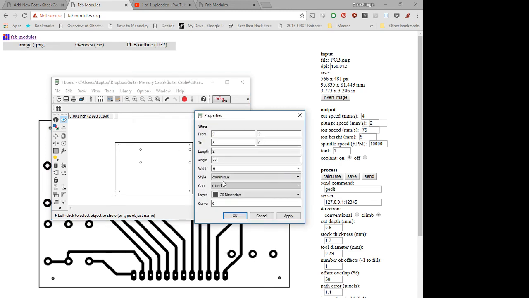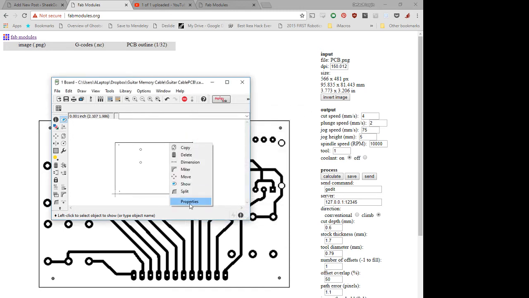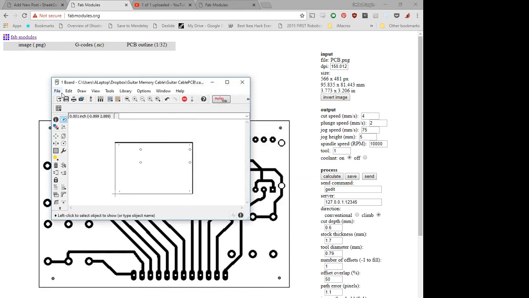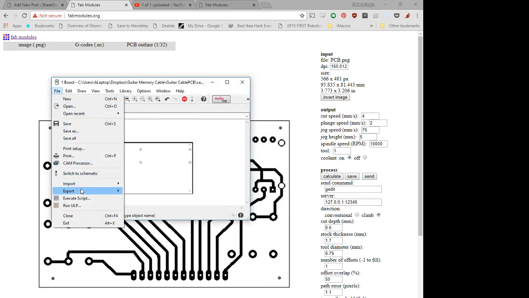You know what? I'll just do it on one line. So the width, just make the width a little bit wider here. And we'll export this as a PNG.